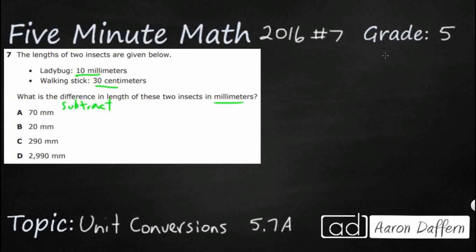Before we just say 30 minus 10 is 20, hold on just a second. We've got two different units here - millimeters and centimeters. If we try to subtract those two just the way it is, that's like trying to take three apples away from 18 oranges. Totally different units.